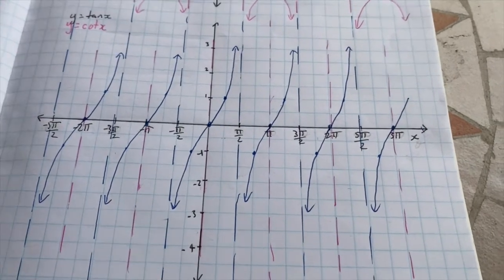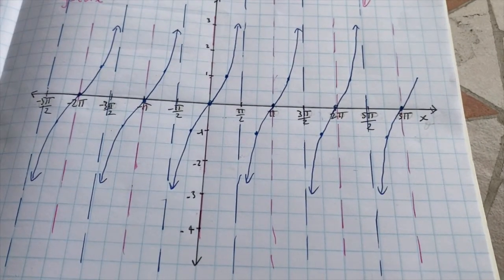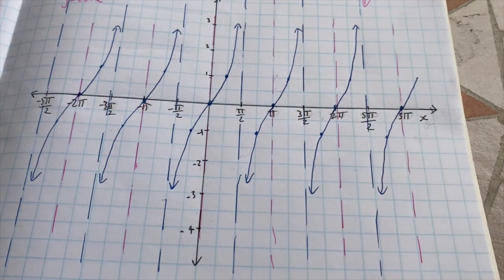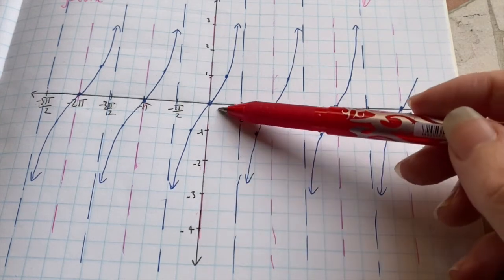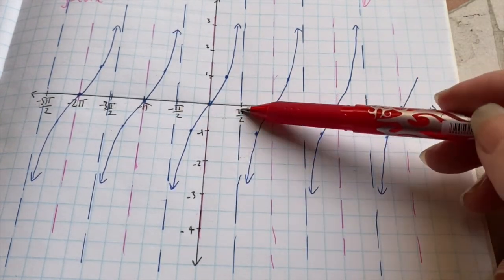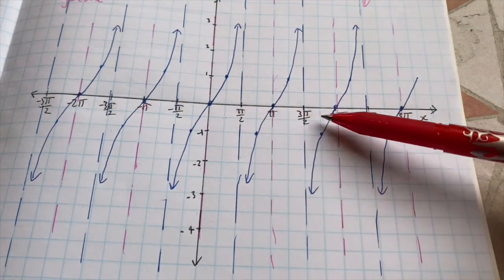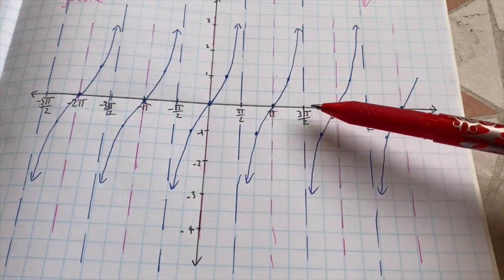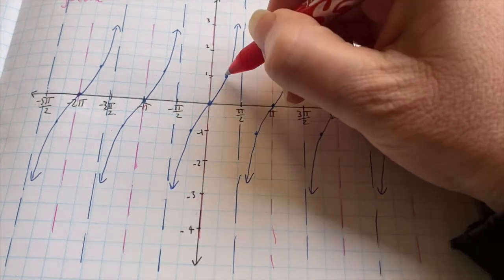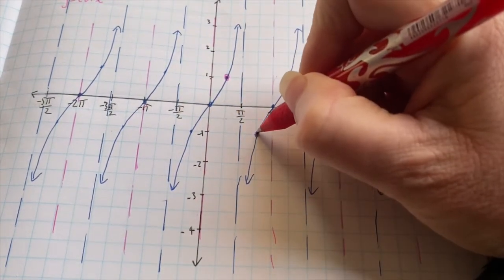For tan x, again, the first thing I'm going to do is draw my asymptotes. Those are in pink, so they're different from the tan asymptotes, but they're still the same distance apart. So there's still this big 180 degree or pi gap between asymptotes. From pi on 2 to 3 pi on 2, that's a gap of pi. So the asymptotes separate by pi. And then I mark my 1s.